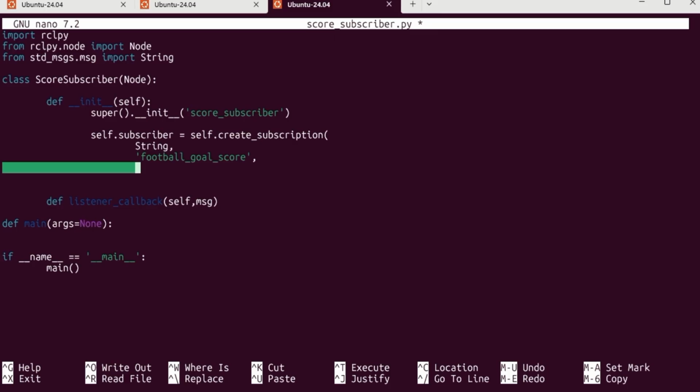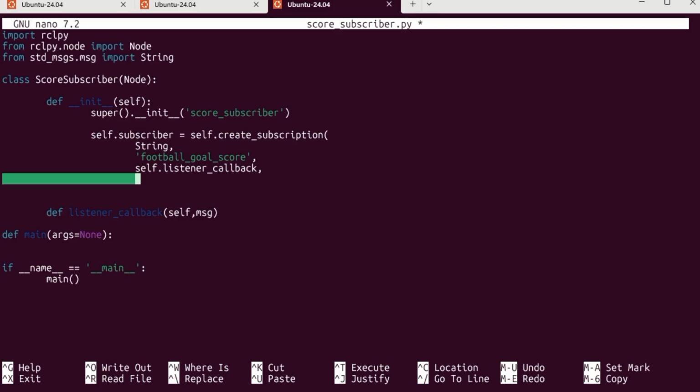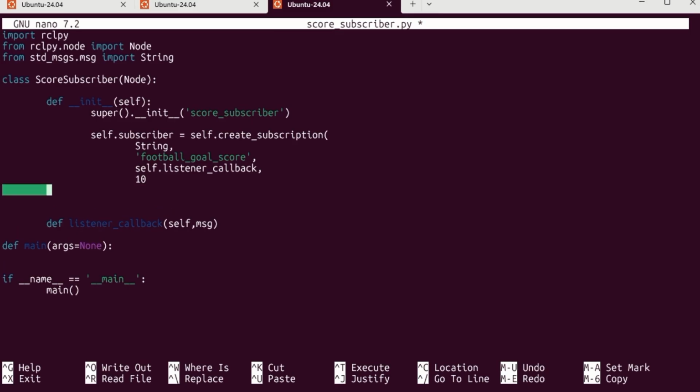So we can write 10 over here, but before that, let's write self.listener_callback. We will be calling back this command instead of using the timer because we don't care about the timer. The subscriber will only be reading the information. It doesn't care about the time. If it is sent after 1 minute or 1 day, it will only be reading the information and storing about 10 goals. You can write 100, whatever you feel is best.